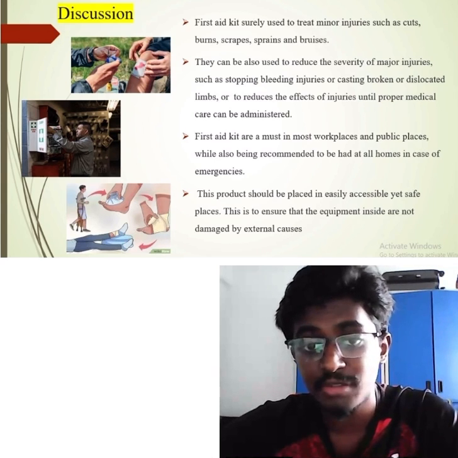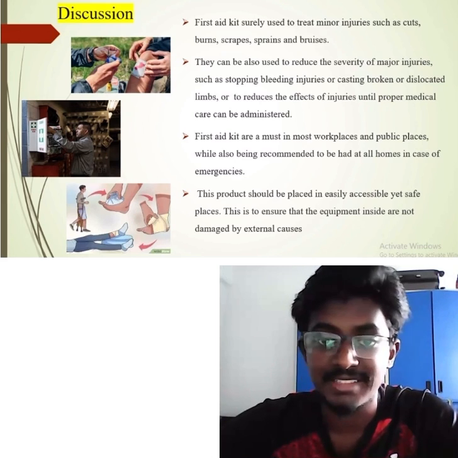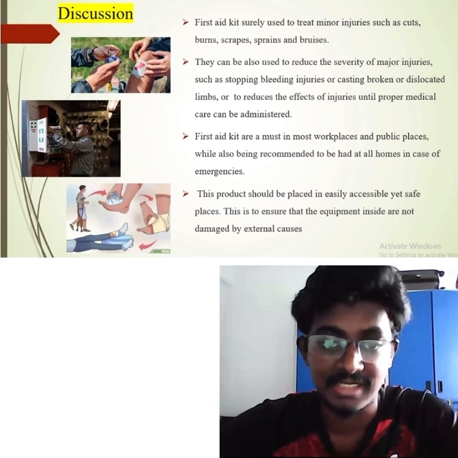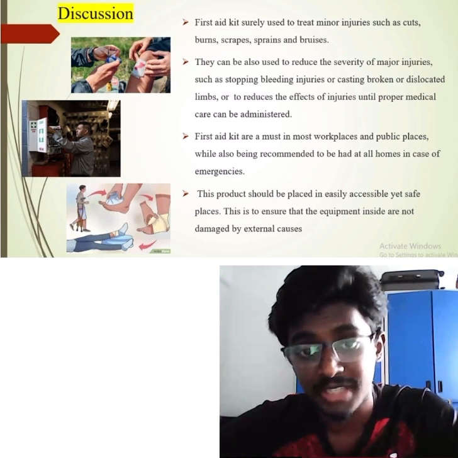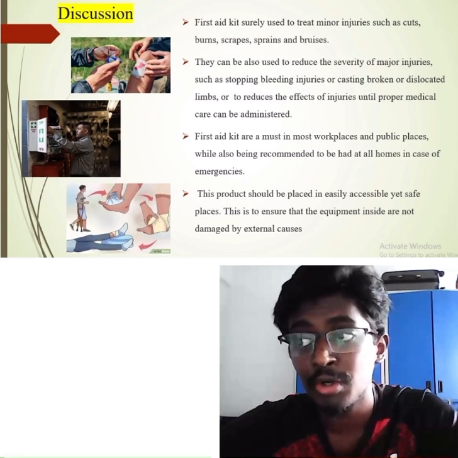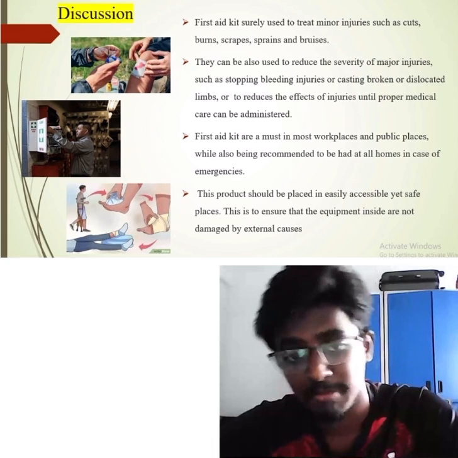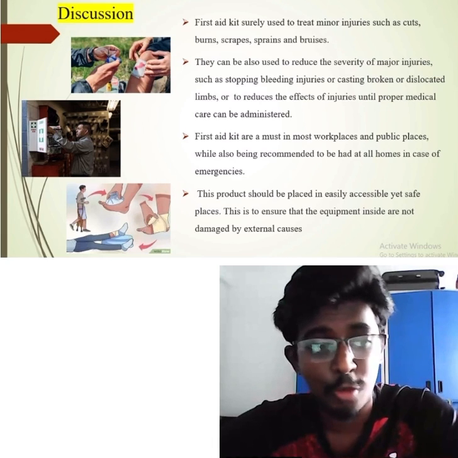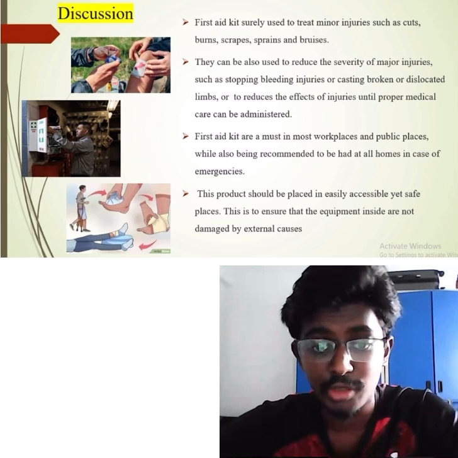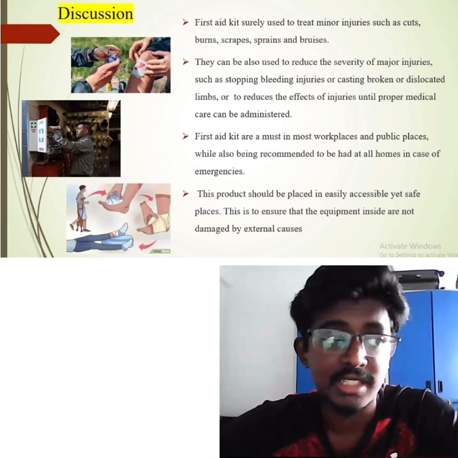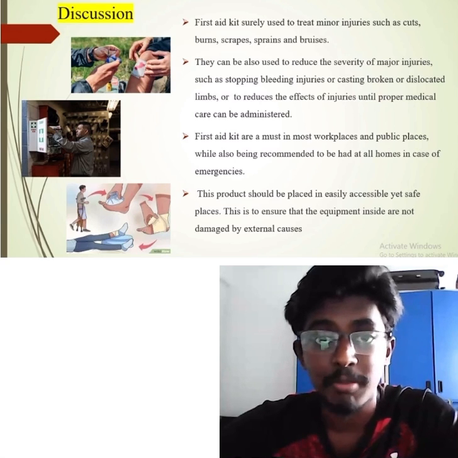And in the case of public places, this is also true, as injuries are a result of accidents and we can never truly predict accidents, and public places have a high chance of being prone to accidents, as the more the density of people, the more chance that something wrong could happen. In the case of homes, first aid kits are not only simple but also a cost-effective way to treat injuries, as these kinds of injuries do not require us to frequently visit doctors or any other medical personnel.